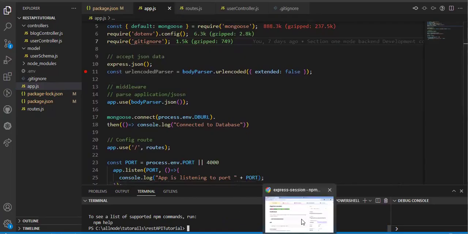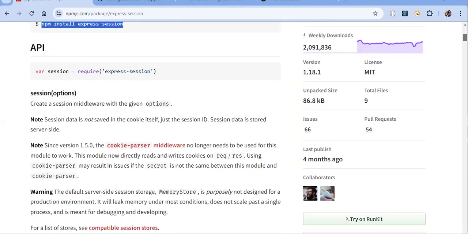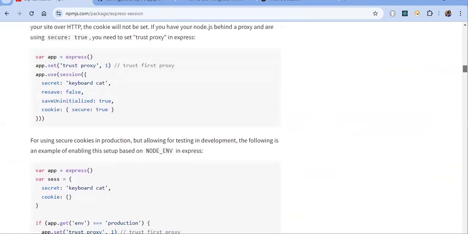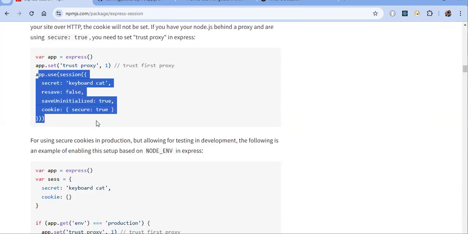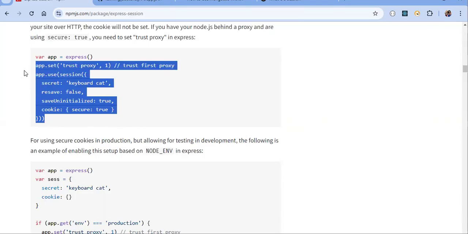So now we're going to be using Express session. Let's go and check out the documentation on npm. To use that, you're just going to create a middleware and say app.use, then whatever the session name is, then you create some configuration on it. So I'm going to be looking for that part. I think this is it. Fine, so this is what we're going to put in it. On npm, you can just go ahead and copy this if you want to. And if you don't want to, we can go through the process for ourselves. It means that you should just set a proxy and set it to true. And you can take your app.use session, then make use of this and set it through. So I'm just going to copy this. It's quite simple, and I'll explain this to you.